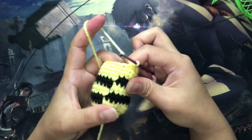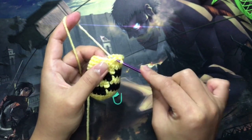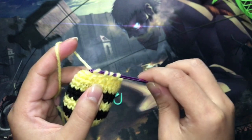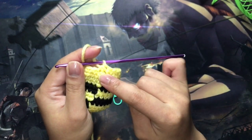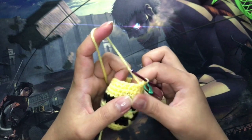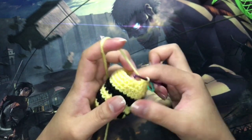For round 16, we're going to put single crochet two together. So you're gonna go into the first stitch, yarn over, pull up a loop, and into the next stitch, yarn over and pull up a loop. You have three loops on your hook, yarn over and pull through all three loops, and that is the single crochet two together or single crochet decrease. And I want to go ahead and put my stitch marker onto that very first stitch that we just made. And into the next stitch, we're going to put one single crochet.